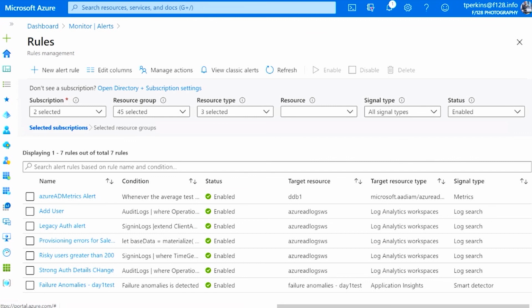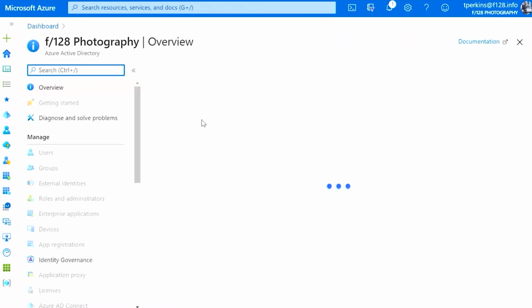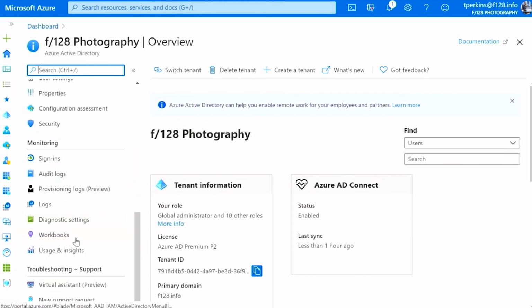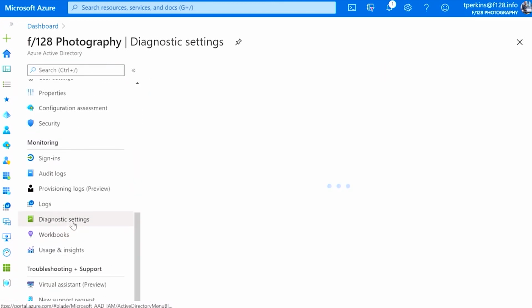Wherever you choose to do your end-to-end threat monitoring and incident response, you can bring your Azure AD log data in so that you can really see an end-to-end view. So here's how to get started. I'm going to navigate back to Azure Active Directory, and then again go to the diagnostic settings where we were earlier.